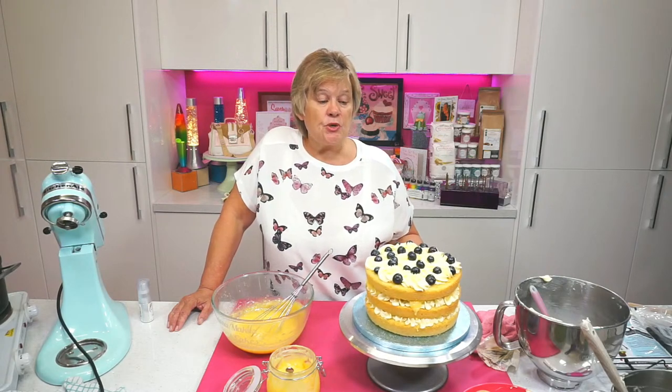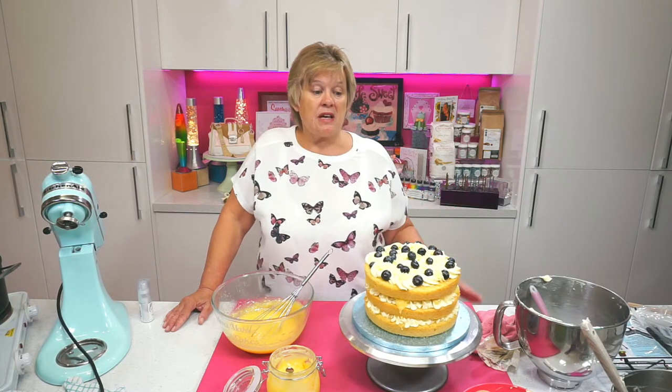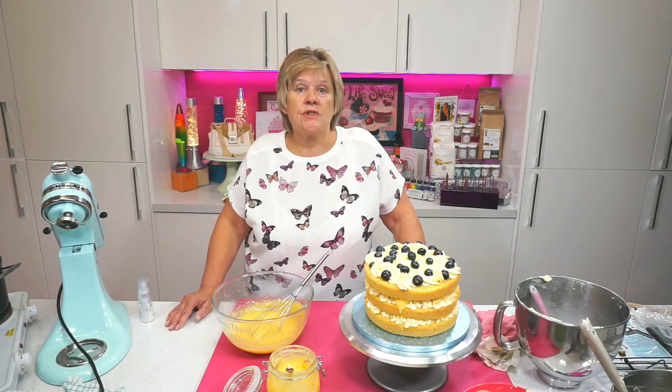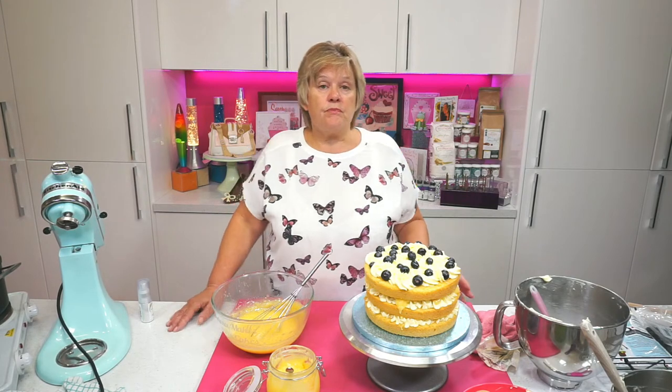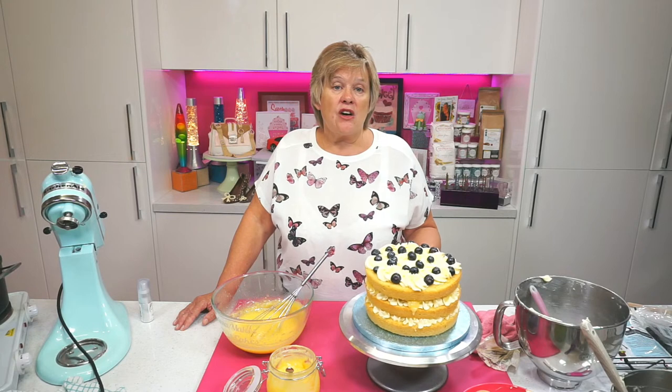Your blueberry and lemon sponge is a Victoria sponge recipe, but I've used 300 grams of margarine, 300 grams of blueberry and lemon flavoured icing sugar.